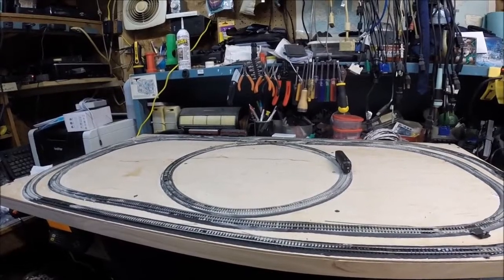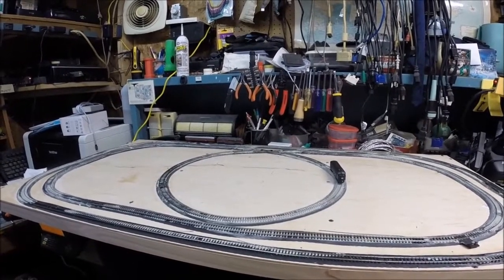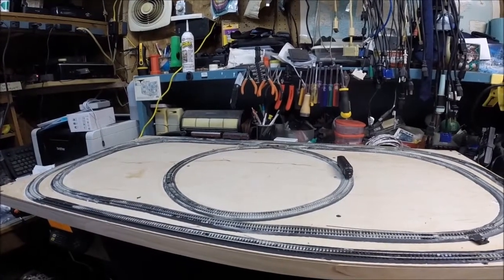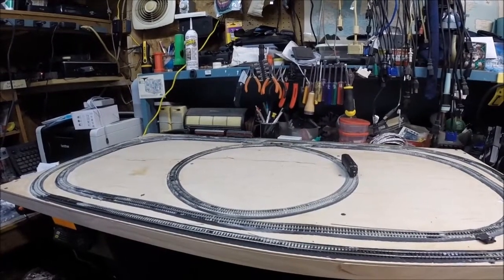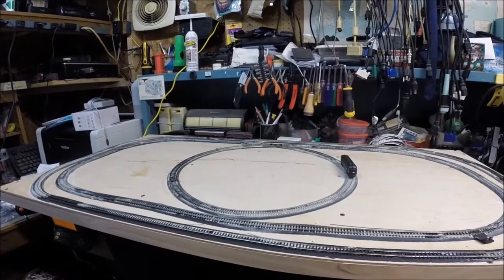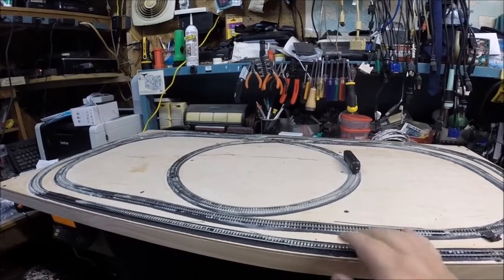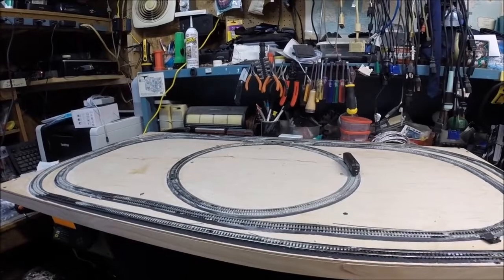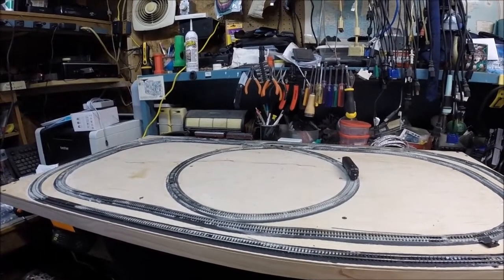This is, I guess, part 7 of my N-scale layout. Well, as you can see, I've made a lot of progress. I've got the track all laid. I've got some frustrations too, but for one thing, I hadn't done N-scale before, and there are some lessons learned for me. One thing is I used this Liquid Nails. Well, it squeezed through and got on a lot of the track, and I've had a lot of problems. I've had to go back and scrub and clean and get the track to where it'll function.